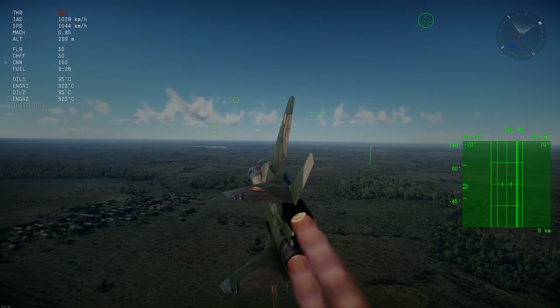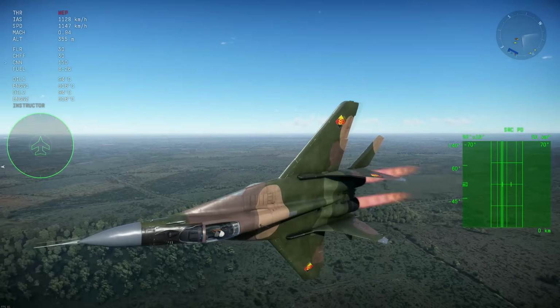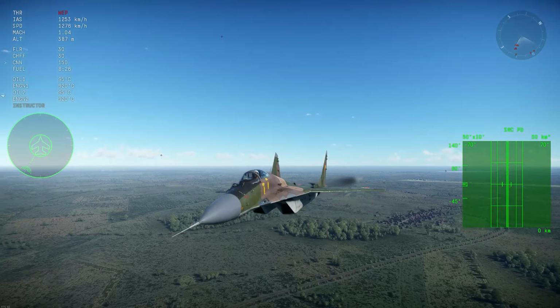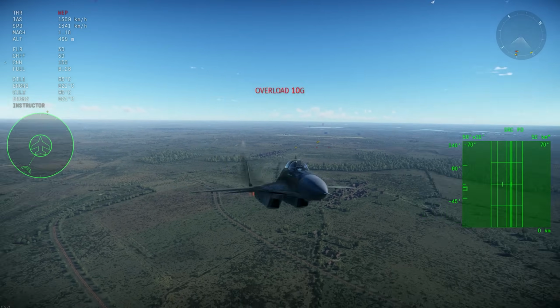So yeah, hopefully this stays like this. It is a lot better to fly, and just an amazing aircraft, man. I love the Yak-41, but this is my baby, right? The MiG-29 is just the best of the best for me, so yeah, I love this thing.